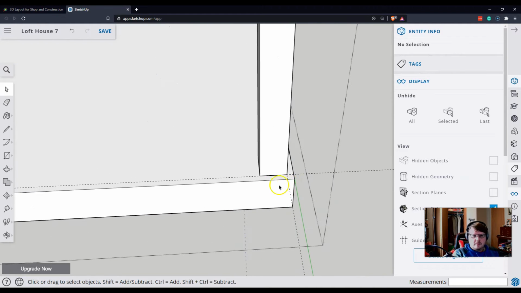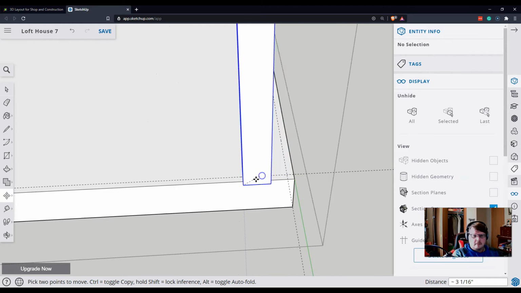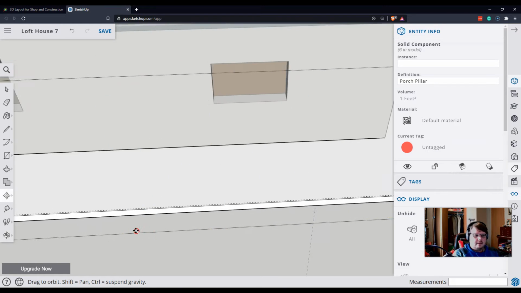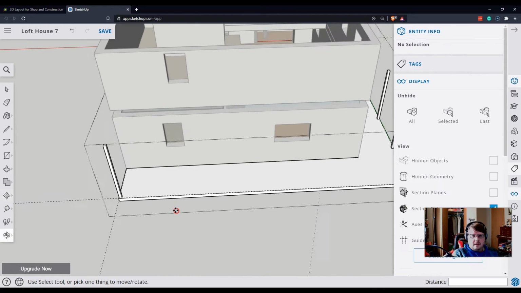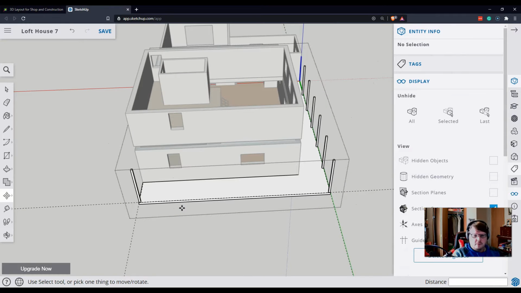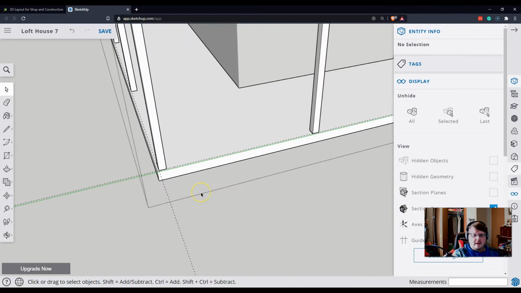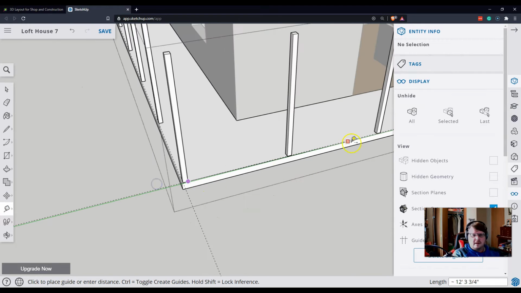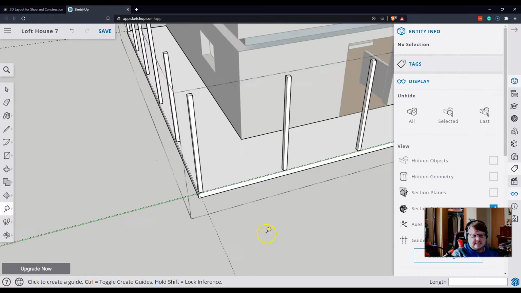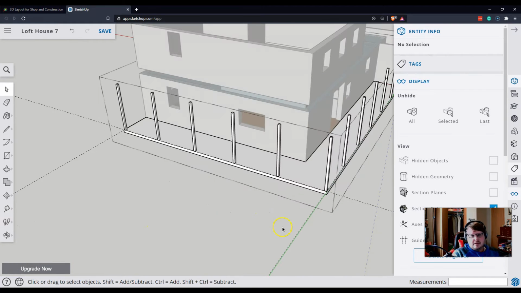I made a 1 inch mark there, so I'm going to move from this corner right here. Move from here, hit Control to copy. And then stick it right here. And then, since we want 5 more besides the one on the corner, we're going to do 5 / enter. So we'll have 6 total, and they're all evenly spaced. Later on, you could pull this dimension and find out what it is. 7 foot 3 inches, 13/16. So there's our pillars.